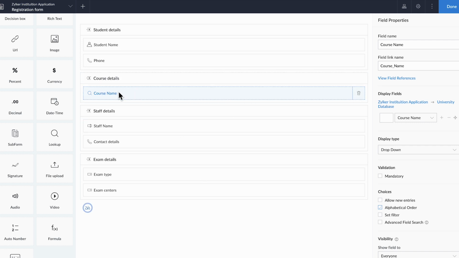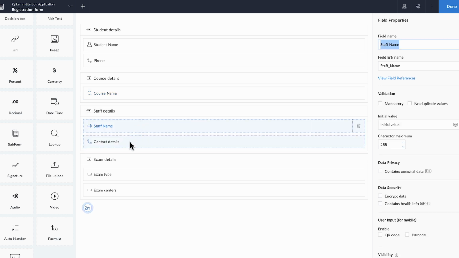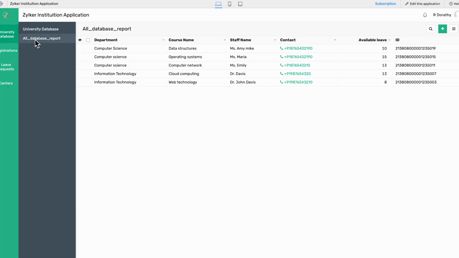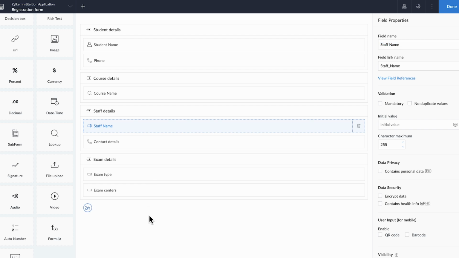In this example, we fetch the course name from the university database and it is displayed in the registration form. Similarly, the staff details such as the name of the staff and the contact details can also be fetched from the university database where it is originally stored, and displayed in the registration form based on your requirement, right?